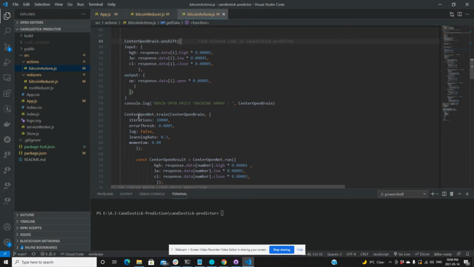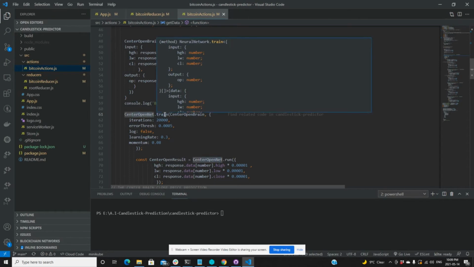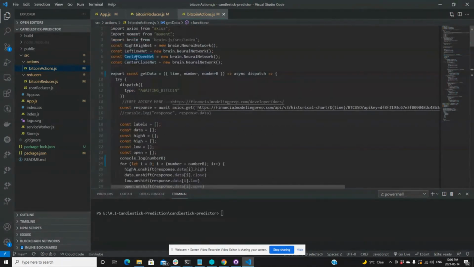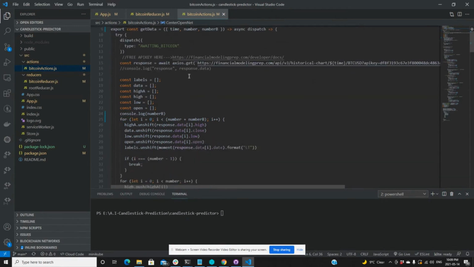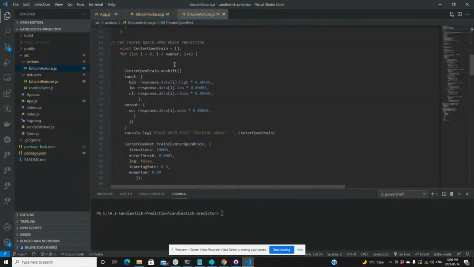Okay, center opennet dot train. Center opennet is my handle for this neural network here. It's calling in a new structure. It's a prototype. When you put new here, it calls in a prototype of the neural network. And so I can reuse it.